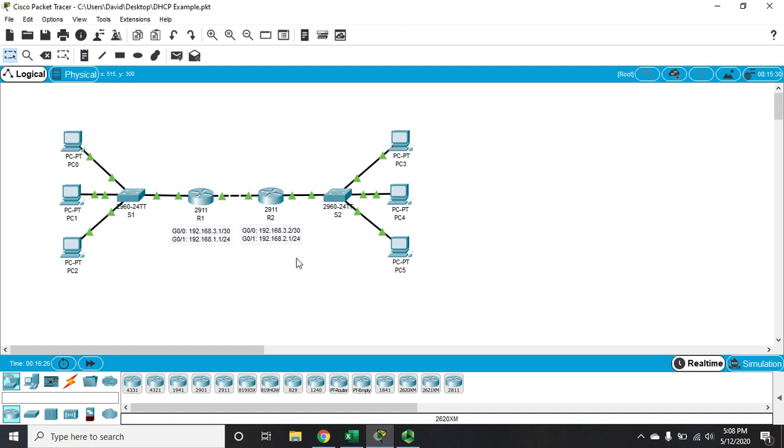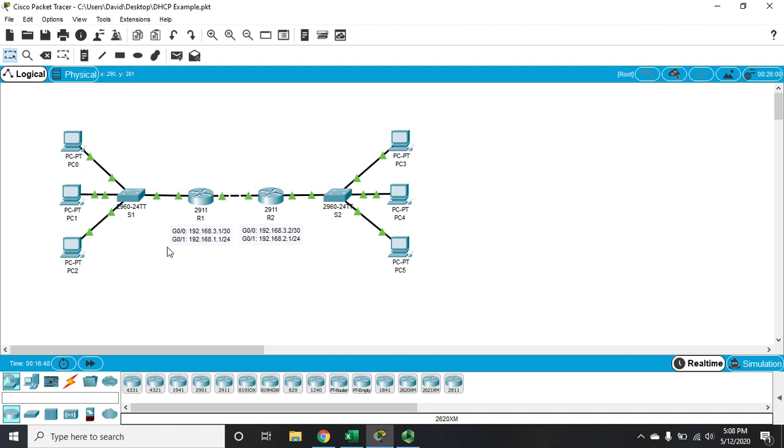Now, if you don't have this file already, you can find the Packet Tracer file linked in the description. If you have Packet Tracer, you can download the file and follow along. Now, in our previous video, we configured DHCP on R1, and we set these PCs to pull an address from our DHCP server, and we verified that they were able to.